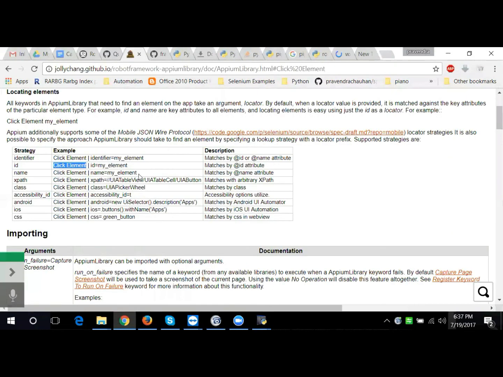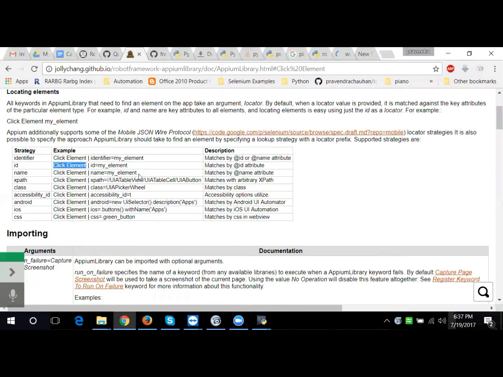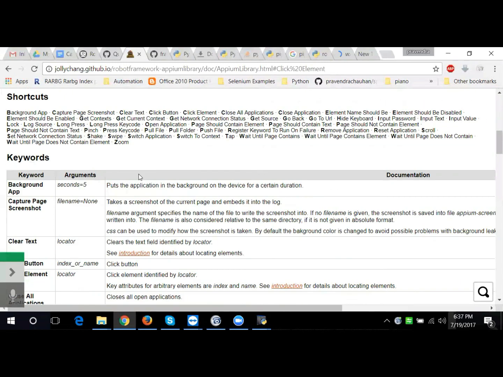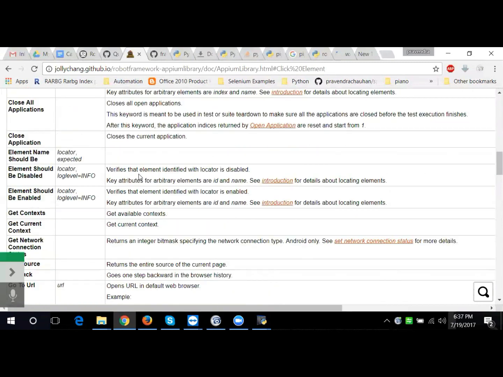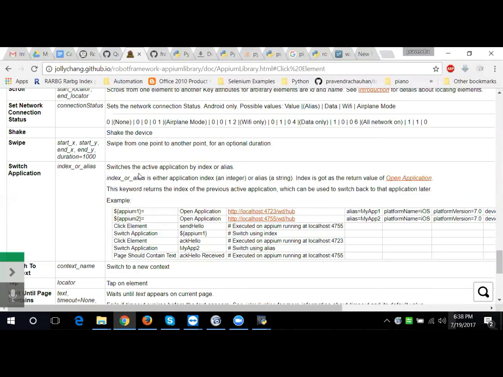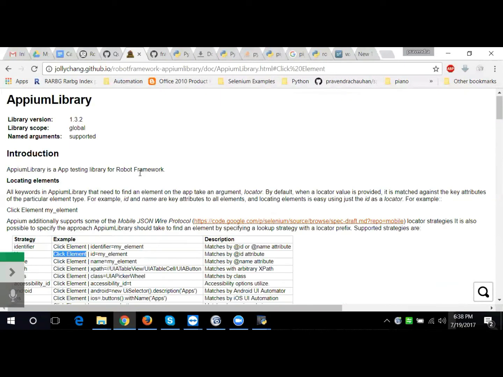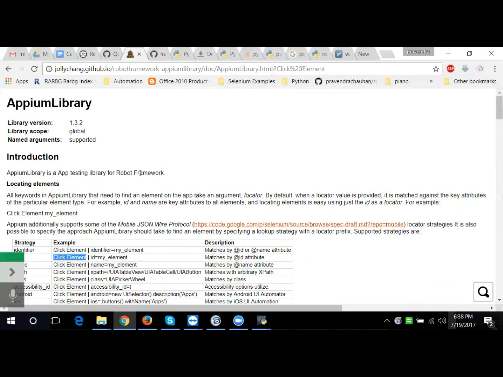For the Appium library, here is the Appium library. I can get the keywords. Oh, firstly we need to install the Appium library inside my Python folder.